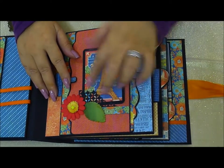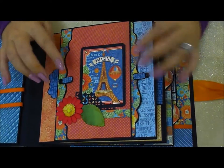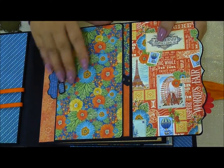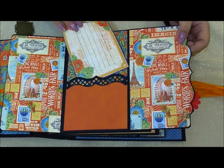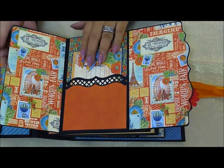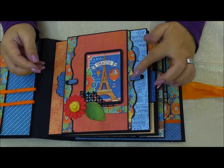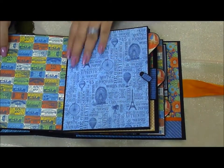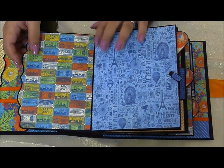On the next page, here I have a journaling tag which I matted and I inserted here, so I made a pocket here. Okay. And then there's a swing tab here, pins this way, and there's another beautiful spread. And here, a pocket for larger journaling card or maybe for pictures. Okay. And on this side, there's another swing tab, pins this way, and to reveal a larger area for your bigger photos.